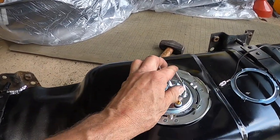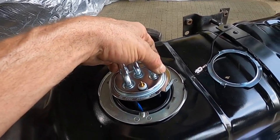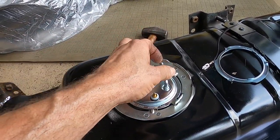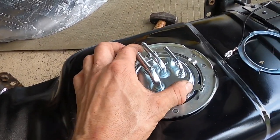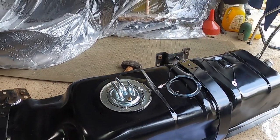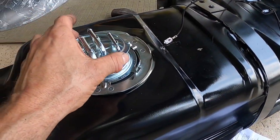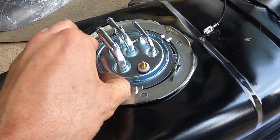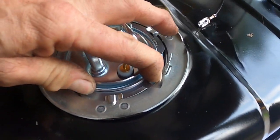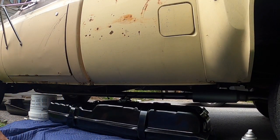All right, so we're just going to try to, we got this set down in there. It's just the float, and it's got a rubber O-ring for a sealer. Put this down in there correctly. That's where it sits, right there in the tank. And then I believe these nuts, I should read the directions. I'm not good at reading directions. I think that you put the nut upside down like this with the piece facing up, and then you just turn it around, and then we'll get a screwdriver and we'll hit this tab until it touches that, and that tightens it down.